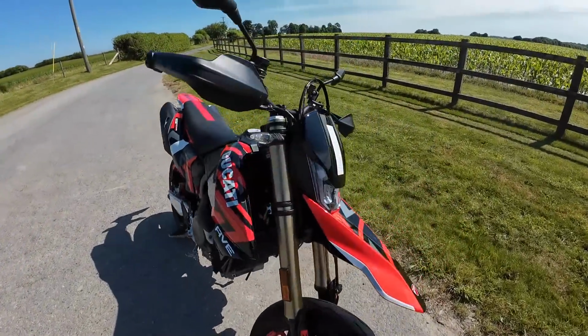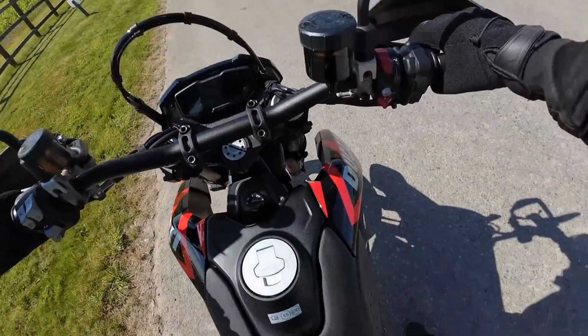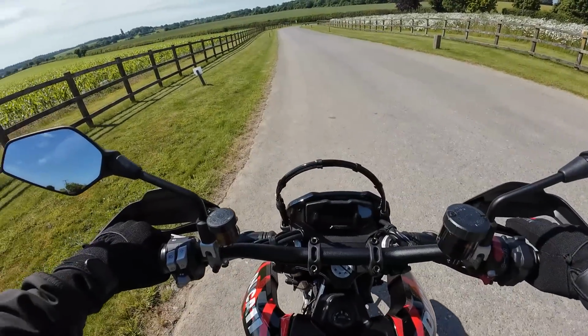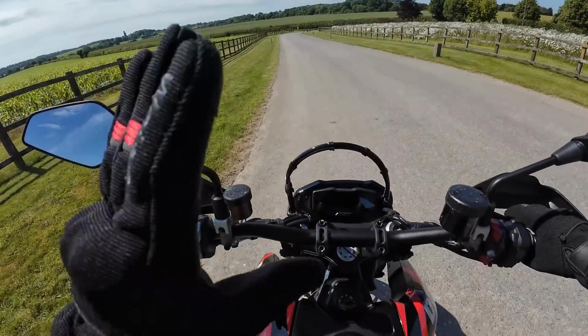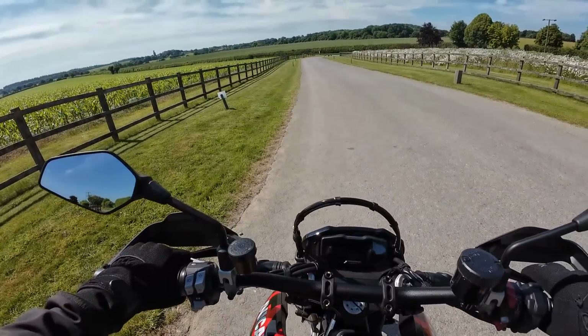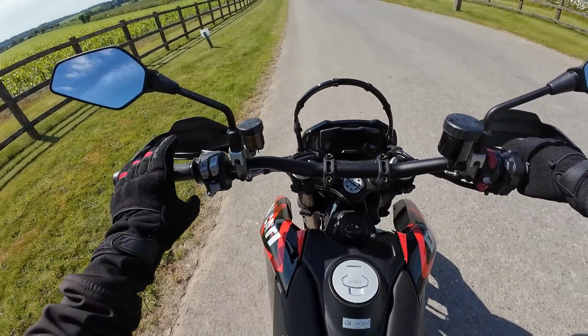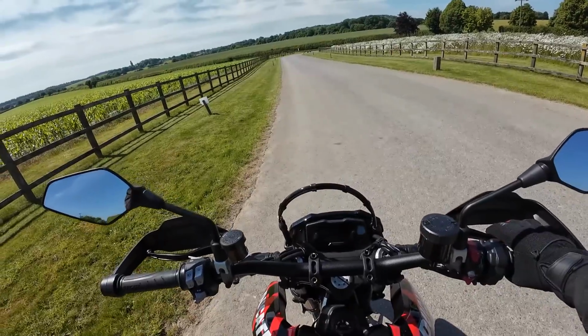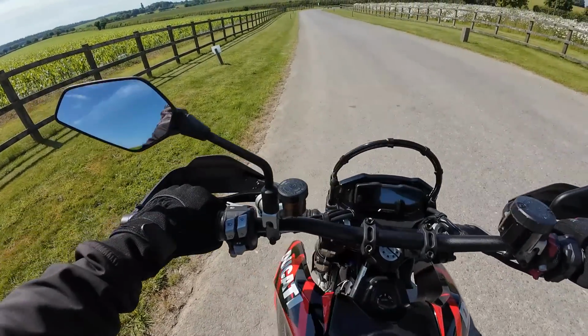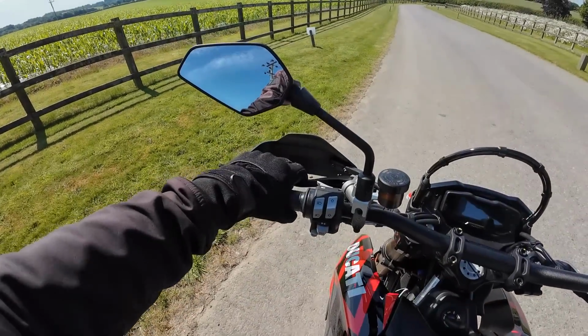Hypermotard 698. Let's try this. So this is a tall machine. I'm absolutely on tiptoes, being 5'7" with a 30-inch leg, but I'm cool with that because it's a very light machine. The suspension does sink down quite a bit, but you can get a lower seat and a lower suspension kit for this. So when you sit aboard this bike, you sit very high on it. Big wide bars. It feels exceptionally light. That's superb.